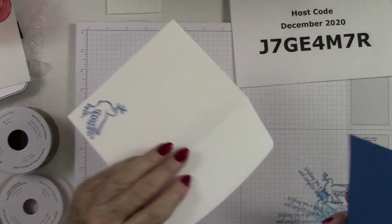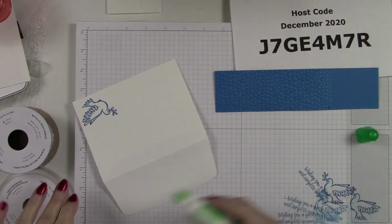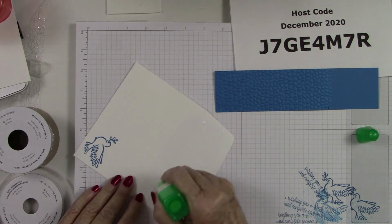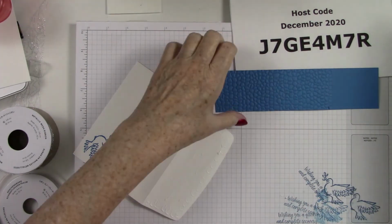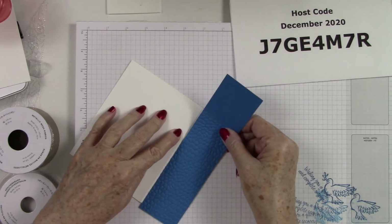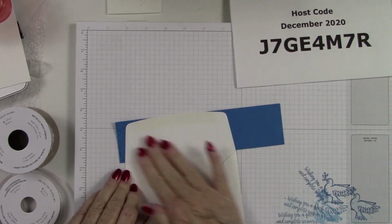So what I'm going to do now is I'm going to take some liquid glue, and I just want to glue this down just like that. So what I'm going to do is put my liquid glue on my flap, and I'm just going to make sure I go all around the outside and across the top. You don't want too much because you don't want this to warp up on you, but you do want enough so that this will stick. So I'm going to come in. I don't want to go over that fold line, so I'm going to leave myself just a little bit right there. I'm going to bring this over and press it really good right here.